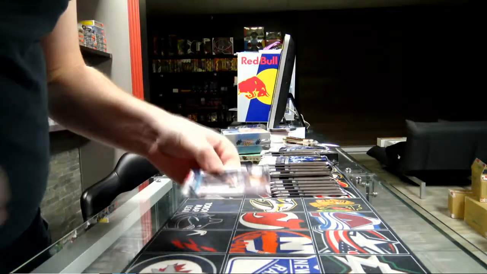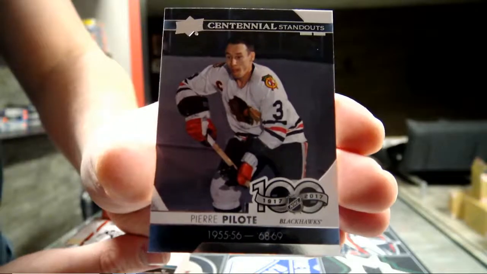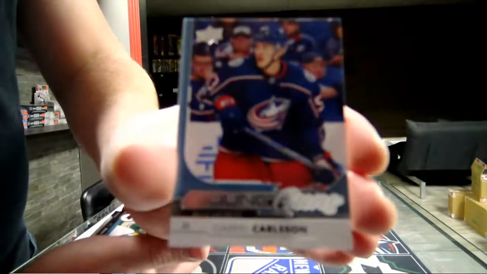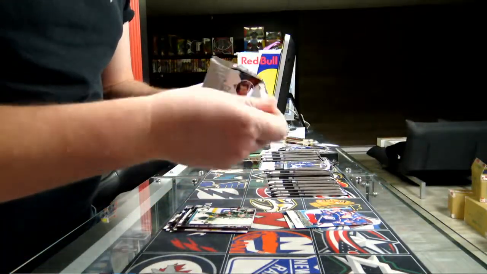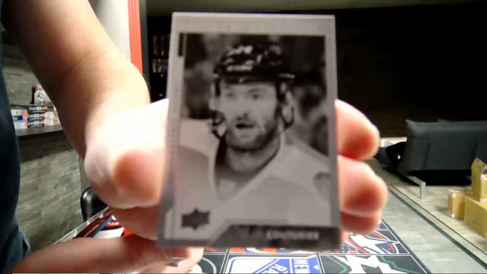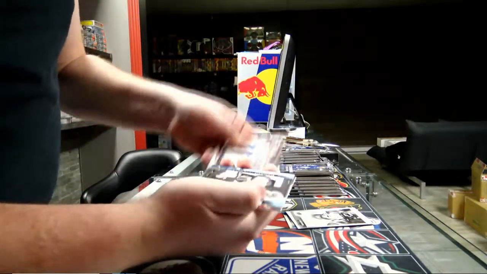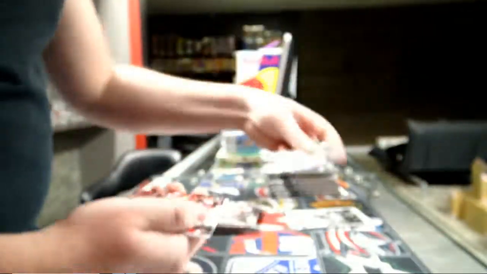Perfect. So we start with Centennials for the Chicago Blackhawks. Next, Young Guns, Columbus Blue Jackets, Gabriel Carlsson. Next one is the Portraits for the Flyers, Sean Couturier. Centennials of Bill Barilko for the Toronto Maple Leafs.